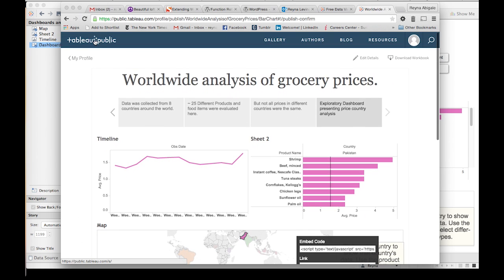Does Tableau require you to give credit? No, so what will happen if we embed this, let me just see what I can do here for you guys. This is our website, so if I was to write a blog post, it's a little behind the scenes look.